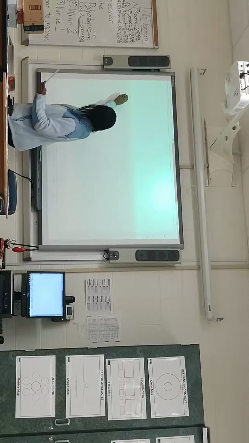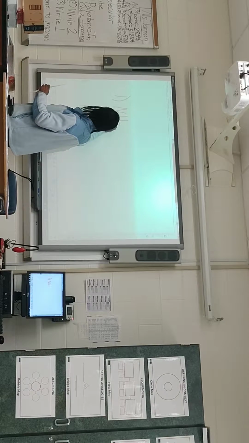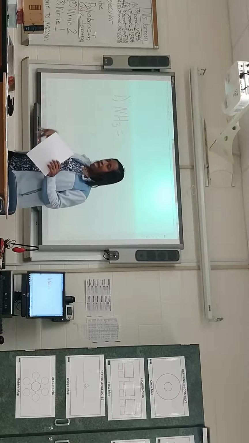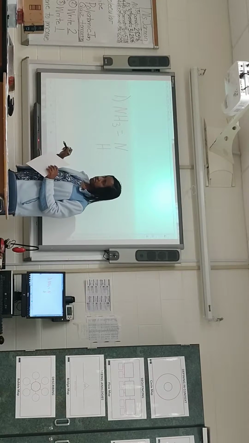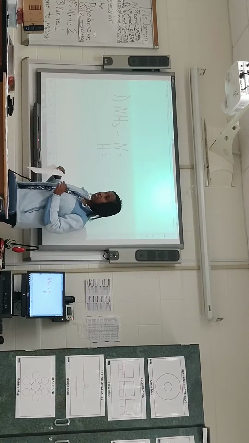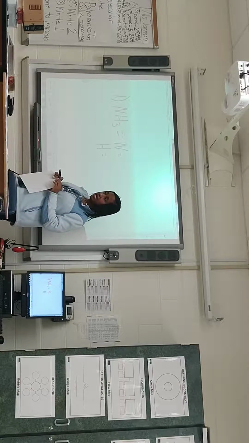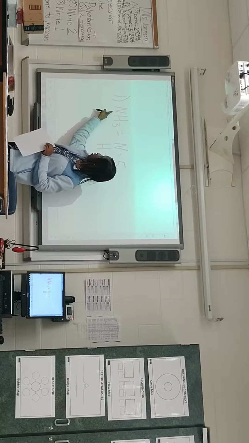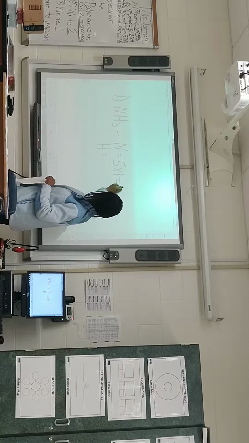Let's get started with problem number 1 on your homework tonight, which is NH3. We're going to follow guideline number 1. First of all, you separate your compound into individual elements. Now we're going to determine the valence electrons. What family is nitrogen in? 15. So how many valence electrons? 5. How many atoms of nitrogen do you see here? 1. If you do not see a number, it's understood to be 1. So that's 5 times 1 equals 5.